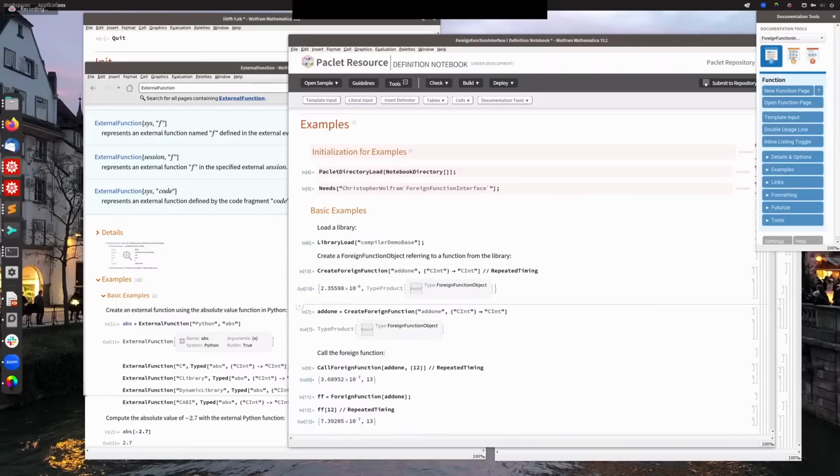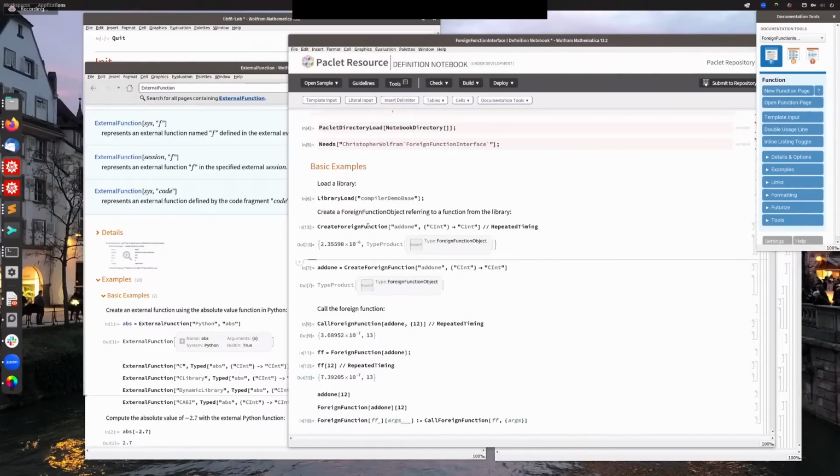Okay. Talking of allocation, is there a bunch of memory management footwork that has to be done around this stuff? Yes, not around this, but there are a whole bunch of functions, arguably most of the stuff in this packlet, which are about producing arguments that you can give to this thing and then interpreting things that you get back. And those have to do lots of memory management dancing.